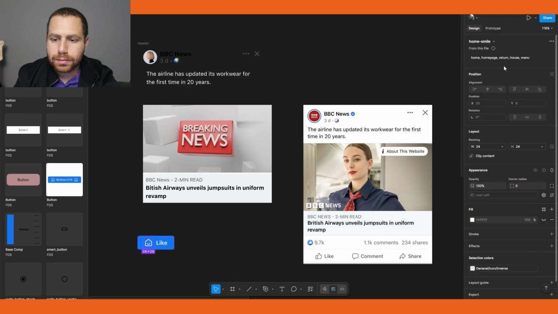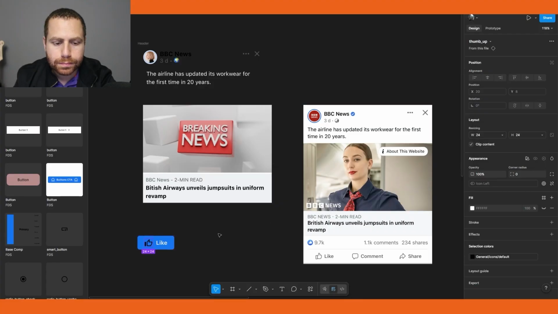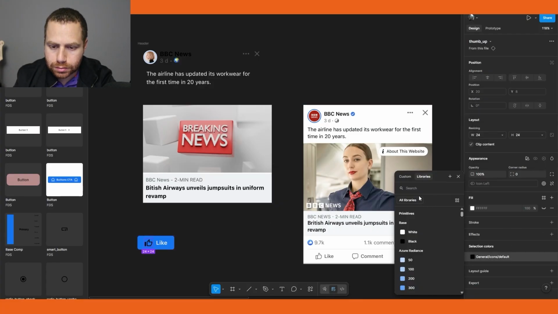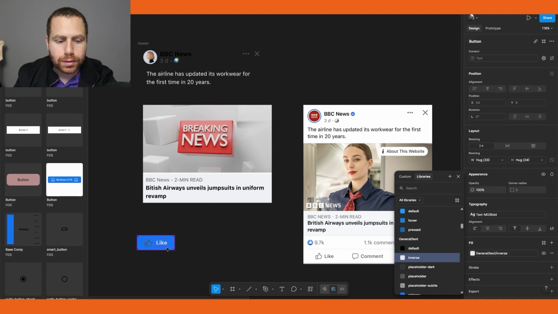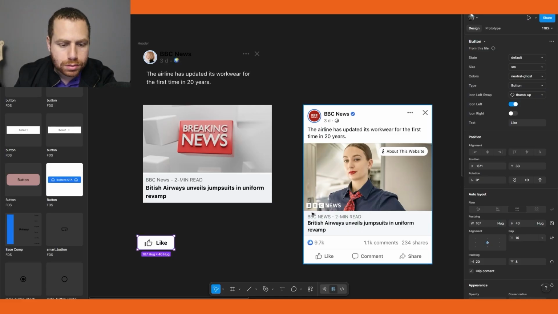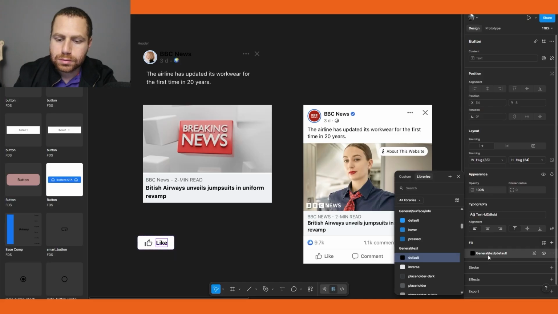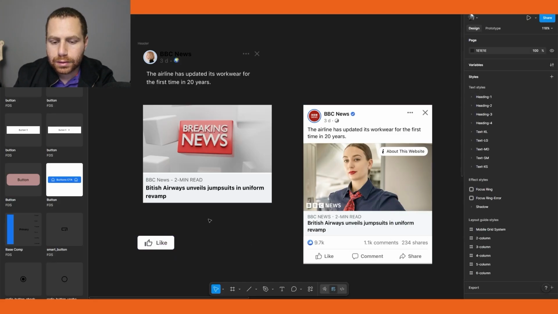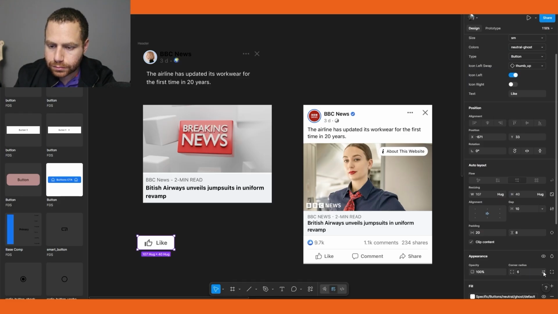And this is gonna be the thumbs up, like so. We're gonna change the color to icon, placeholder, and the color of this as well to, I think we can also change the whole thing to color neutral ghost. So it looks like that. Let's change the color of the text to text, placeholder, and great. We can also remove the corner radius if we want. So it's going to be 0.